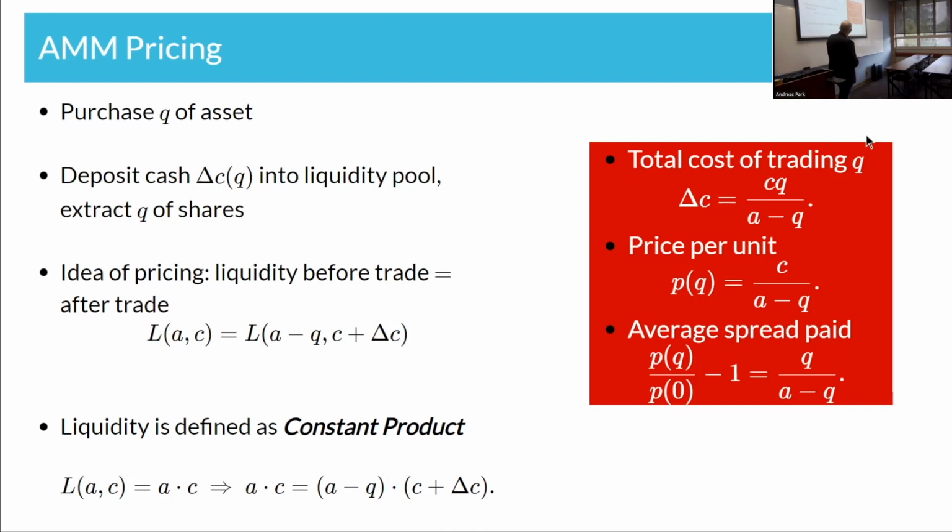Okay, so just very briefly, from this function, we can compute the total cost of trading. If you want to trade a quantity Q, you have to pay delta Q. This is given by this function here. The price per unit is obviously you divide this number by Q, and then you can also compute the average spread paid. I call this word average spread here. It essentially means the difference between the starting price and the price that you've actually paid. In normal traditional markets, that's the effective spread. And the equivalent here is this number here. Usually it's referred to as the price impact in the crypto world, but the price impact you could also say is, when you make a trade, the end price, the marginal price that exists, and not this one here, which is what you actually pay. So the effective spread is the analog here.